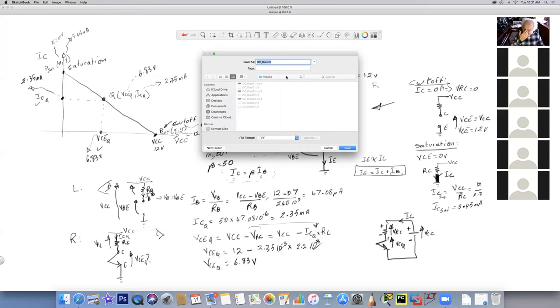You mean the one that had RE as well, both having RE and also R1 and R2 on the base side. Because we're going to find later on, if we're building circuits, you have an inventory issue. Inventory issue means what transistors do you really have in the shop? We still have to find out how to make all of them work, because they all can work. It's just that they work differently.